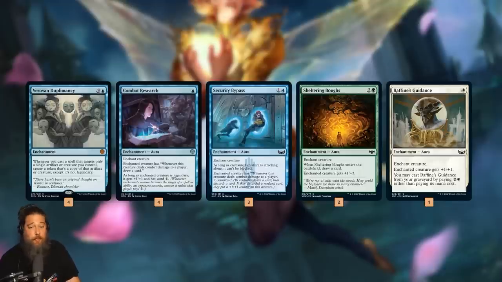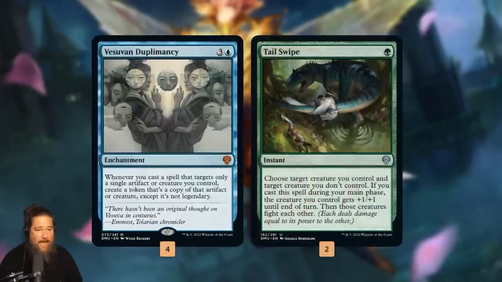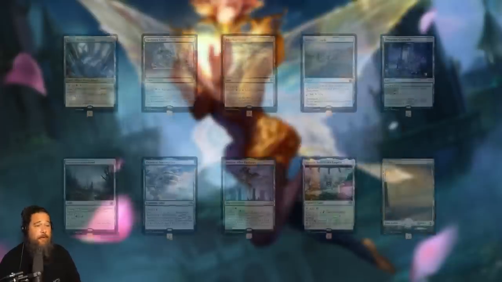It's not very powerful, just 1 mana to give a creature +1/+1, but we can cast it from the graveyard for 3 mana, which is actually really, really powerful. If our opponent wraths our board, then we find another Storm Chaser Drake and cast Rafine's Guidance to start the chain with Duplimancy again. Otherwise, Tail Swipe, an instant speed, 1 mana fight effect, is another good way to clone our creatures.